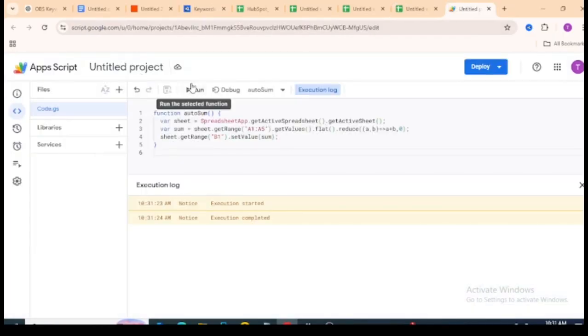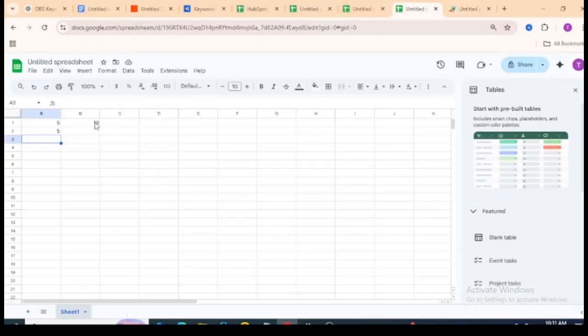Let me come here again, run. 10, as you can see. The reason why it showed 8 is because we changed this one. The moment you change this one, it was left with 3, so it was calculating with the old figure here. I don't know if you understand what I'm trying to say. If you do, let's say 15, because I did 15, even if I change this one below, it's going to calculate 15 plus 5 and give me 20. So I have to click on run again for it to give me the new figure.